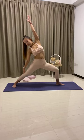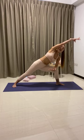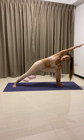Left hand to the back leg, sweep the right arm by the ear, lean back, arch back. Back to warrior two, inhale. Supported side angle, exhale, bend the right elbow on top of the right thigh, sweep the left bicep by the body. If you can go deeper, extended version, place the right hand inside the right foot. Continuously spin the left shoulder back.